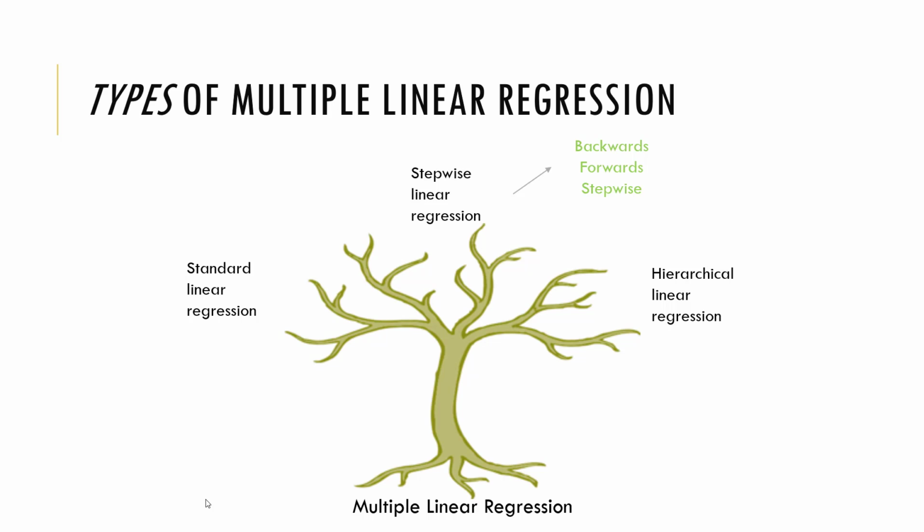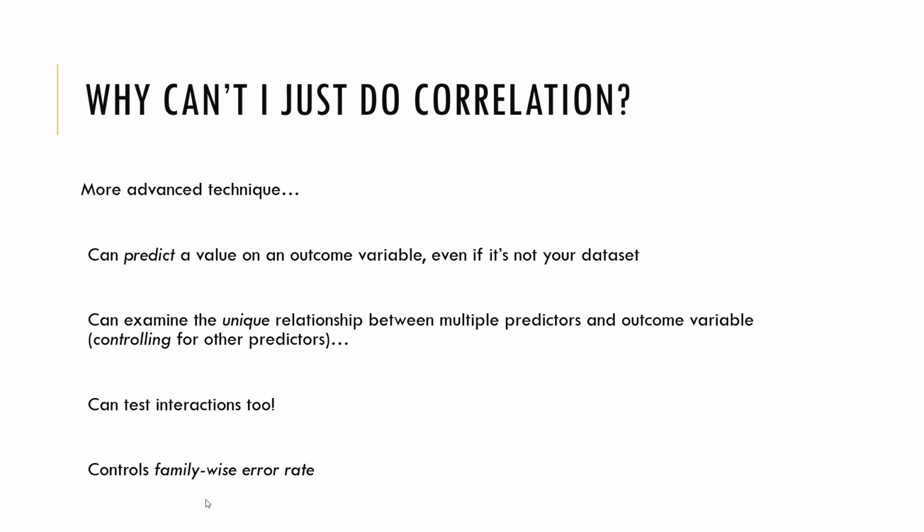So there are different kinds of multiple linear regression. But at this point, as I said, you may be thinking, well, that all sounds like a lot of hard work. Why can't I just do a series of correlations? Hopefully by now you're starting to get a sense of the way that regression can help you to test a range of hypotheses, potentially in one go, and quite nuanced hypotheses as well, controlling for some things and looking at others. So regression has a number of advantages over just doing lots of correlations.